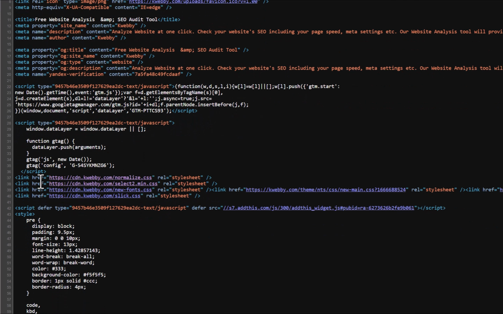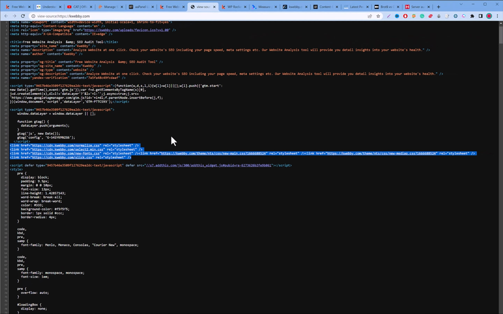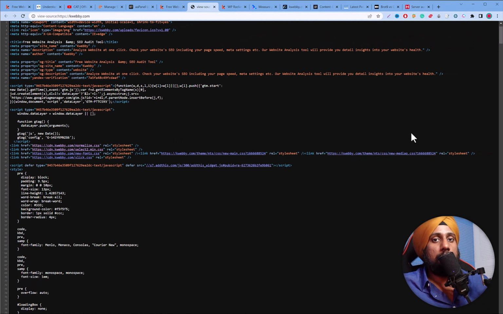And if I open my website here, it's the home page there, and if I click on view page source, here you will see the static files which I've already hosted on my CDN. So here is the CDN, which is normalize.css and main.css. These are the CSS files that have been hosted on CDN. So it helps you to reduce your server response time as well. So that is for the non-WordPress user.